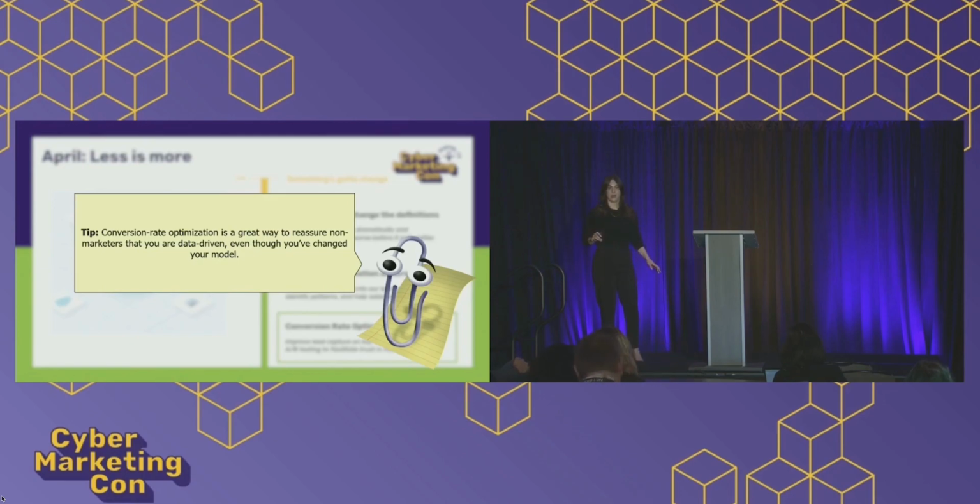But the side benefit is that CRO makes a lot of sense to non-marketers. If you talk to someone in your sales org, even HR or your security team, and you explain to them how A/B tests work, show them some examples, and show them what's coming up next, all of a sudden you go from marketing is fluffy and they don't talk about data and they say they're data-driven, but what does that mean, to having a really practical example of what being data-driven actually means. And I think this is also a good opportunity to explain that there's art and science in CRO and marketing in general, because most of us are not going to have statistically significant levels of traffic to have statistically significant results from an A/B test.